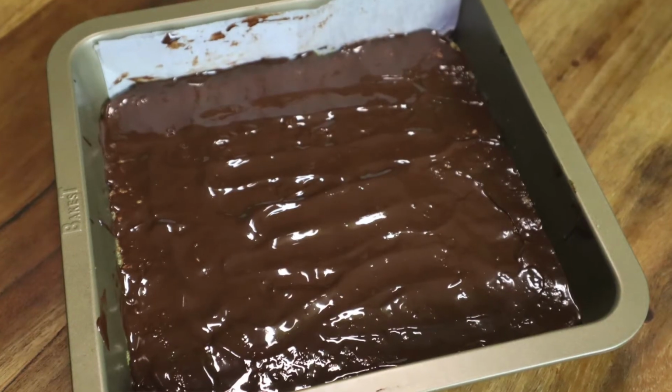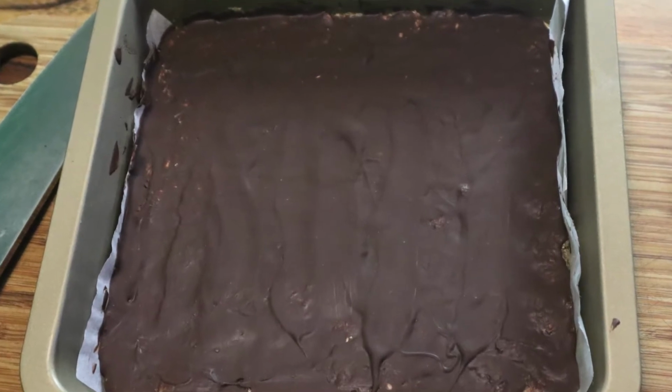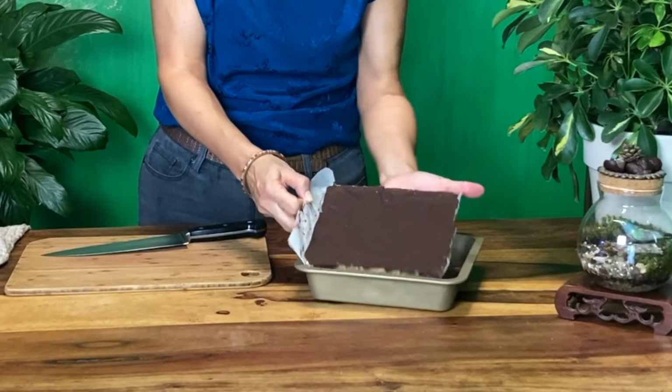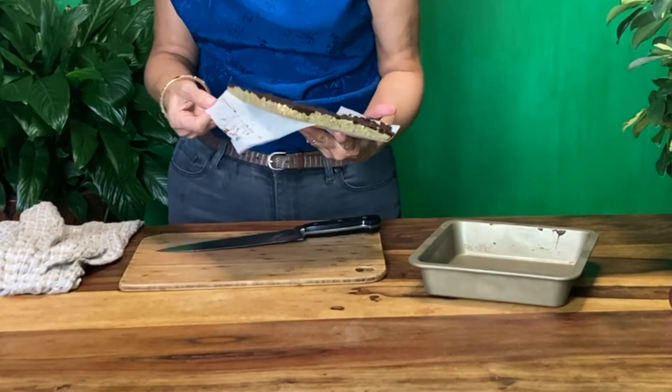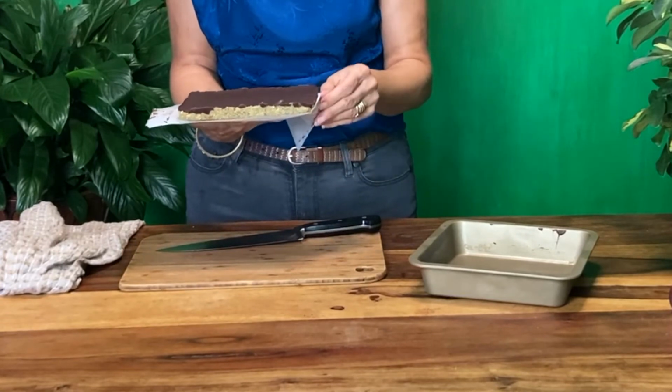These are ready to go into the freezer, and I just have to wait till they're nice and chilled so that I can take them out and cut them. Okay, I'm back with my knife, cutting board, and my pan from the freezer. Let's see, look how easy that is. Lift it out, peel that off of it so it's not stuck on after you cut them.